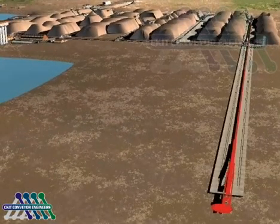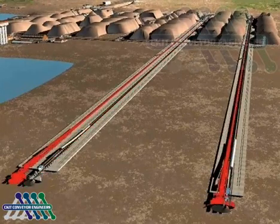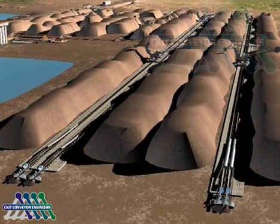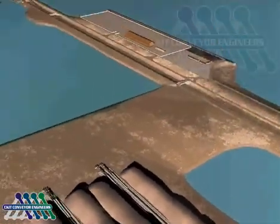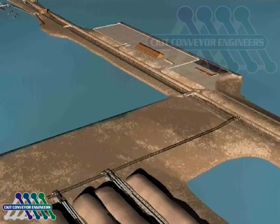New conveyors CV125 and CV126, along with extensions to CV120 and CV121, will feed new stacker reclaimers 6 and 7 and four new stockpiles. CV113 and CV213 will at this stage be reduced to their original length. Reclaiming and shiploading from these new stockpiles, as well as all previous stage 2 additions, will be greatly increased by new conveyors CV313, CV413, CV414, CV129 and CV131, and new radial shiploader 04.